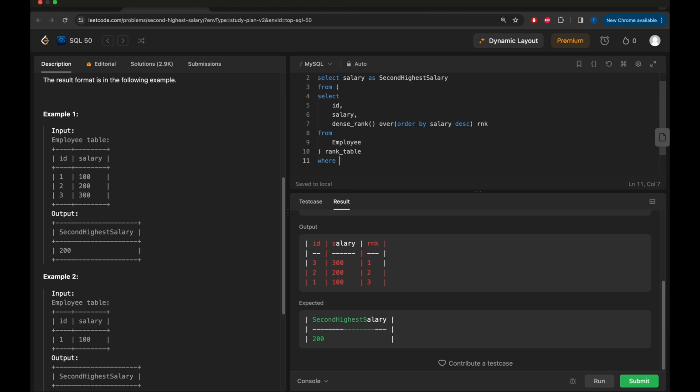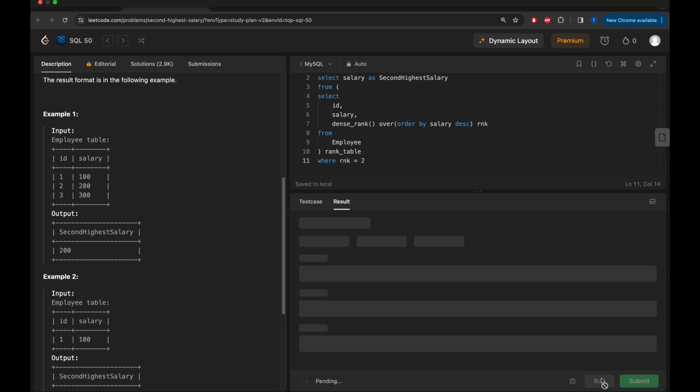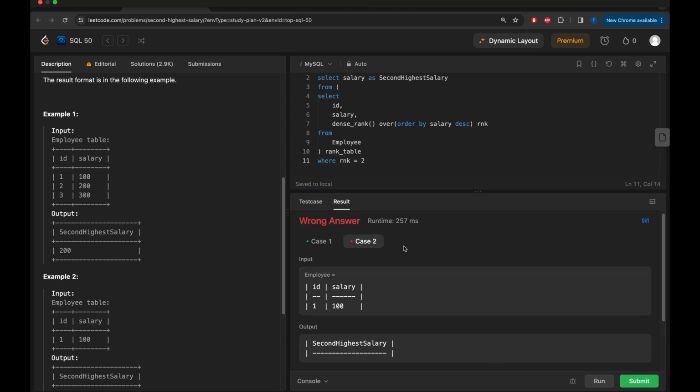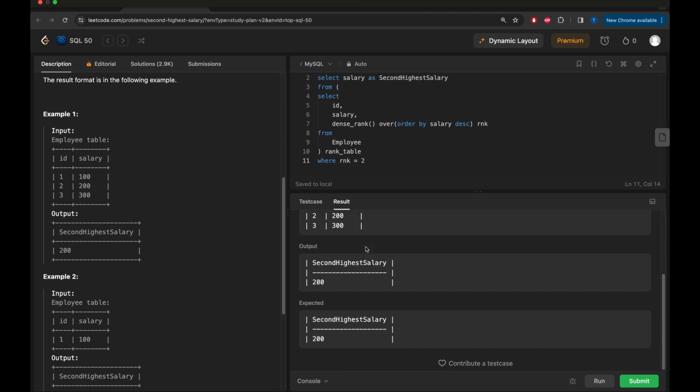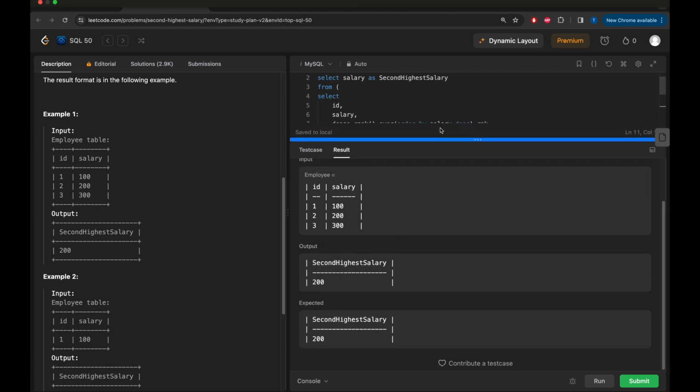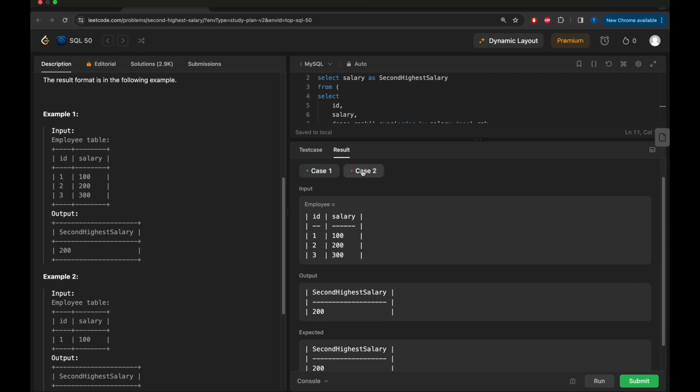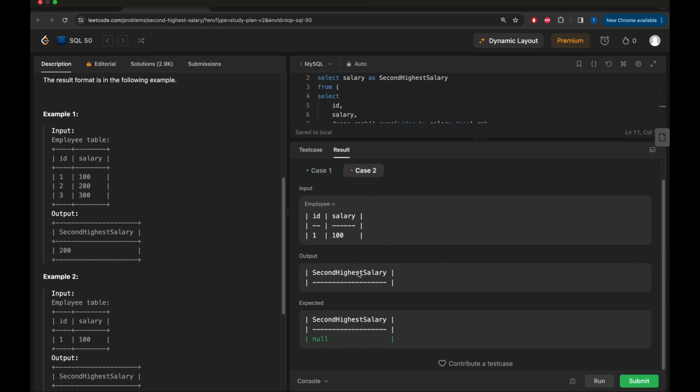Where rank is equal to 2. So let's run this. So we pass case 1, right? Because there is a second highest salary.